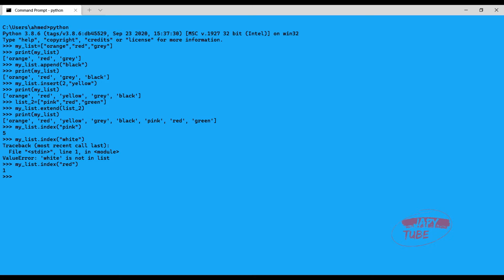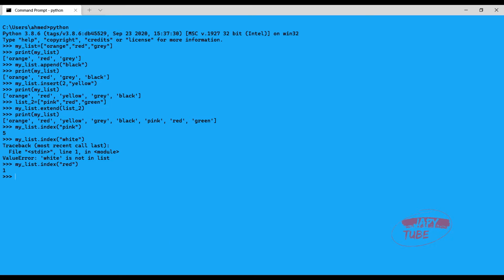So here I get just the index 1, and that's because the index method searches for the first instance of the given item. So here it will search from orange, then red, it was found, then it will stop.